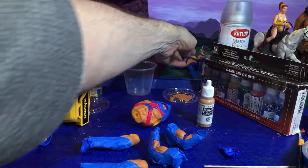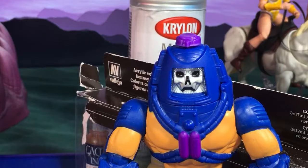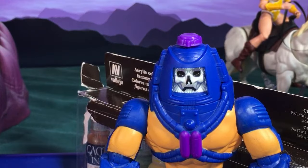I will zoom in on the other Manny faces while I'm gone, so you guys can look at the horrid face that has caused me to spin out of control and say, this is why I'm doing this. And let me go paint these. I'll be right back in a few minutes.